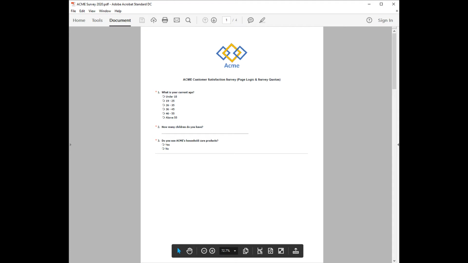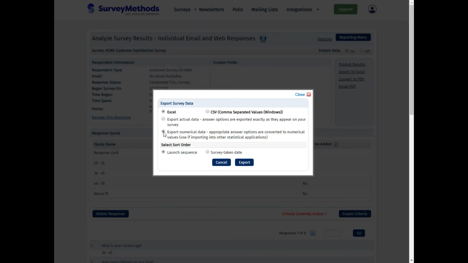What this would do is convert multiple choice responses to a numerical value. For example, taking a look at our survey, on the first question, if a respondent chooses 36 to 45, that is the 1, 2, 3, 4th response, so the application would export that response as the value 4. This would be the equivalent of an SAV or SPSS file and could be uploaded to any statistical analysis software without issue.